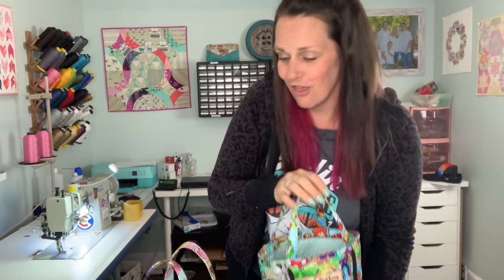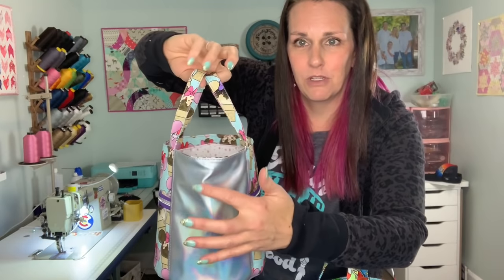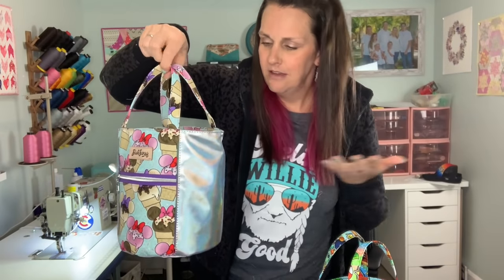I think there's a lot of variations you can do for this as well. You don't have to do a pocket front and back. You can leave that out. You don't have to do a zipper pocket on the inside. You could leave that out, or you could add a slip pocket. I love it. I did not do the crossbody straps, but normally on the pattern, you can put crossbody straps on the sides here if you would like.